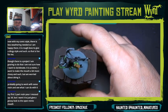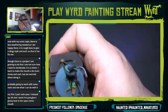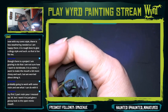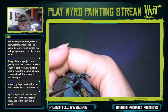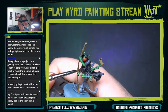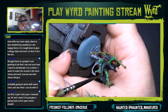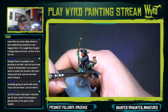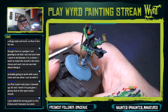First two-part resin pour I messed up. I just want to give it a glass. Oh, okay, yeah, that should be easy enough. I got really lucky. The temperature was just right. The humidity was just right. I had syringes to measure the A and B part mixes. So it was perfect. I kind of worry now because it's winter, so it's going to be cooler in my office and the humidity is going to be drier. I just hope that I'm able to replicate the ease I had with the first batches of resin, because it could very easily go the other way now that the conditions in the room have changed.